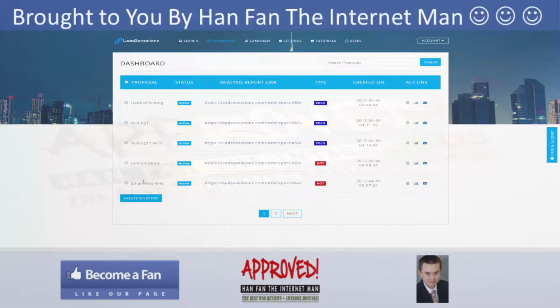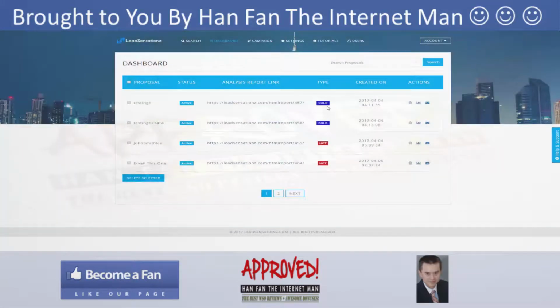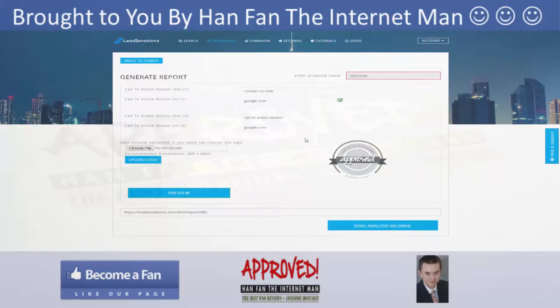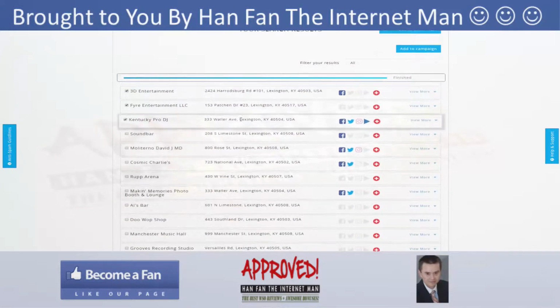So we have all this ready for you. To delete a lead, maybe you're no longer interested in working with them, just hit select, delete, boom, instantly removed from this dashboard. Okay, all right, so as you can see, this is really super powerful software, built for the marketer, made by the marketer, that's going to help you lock down the red hot leads, get ready to spend the money, and market intelligently to them.